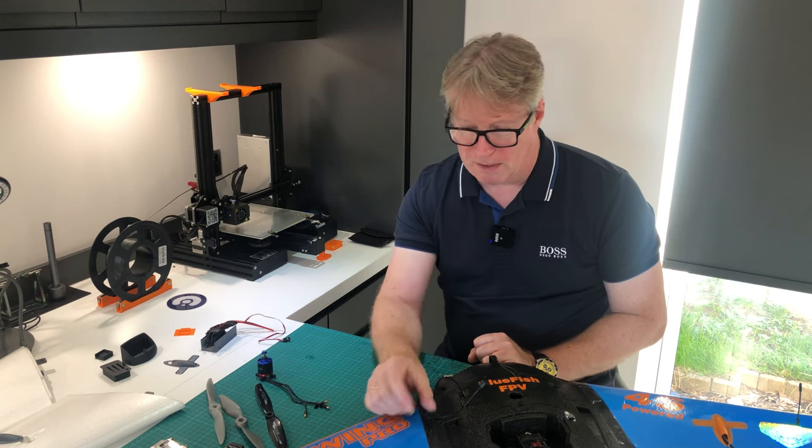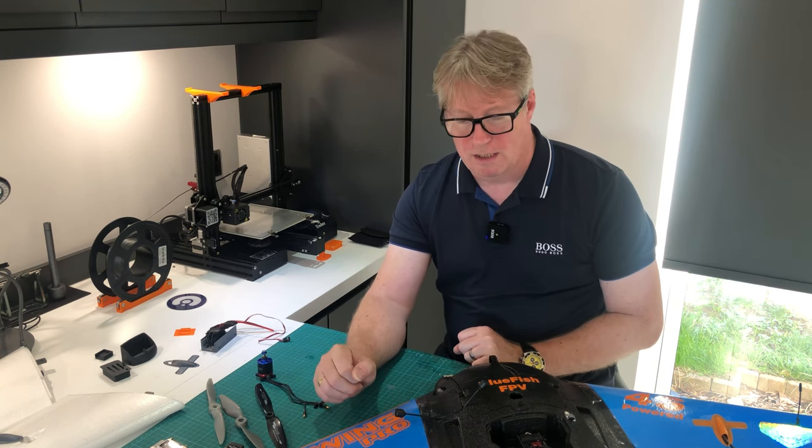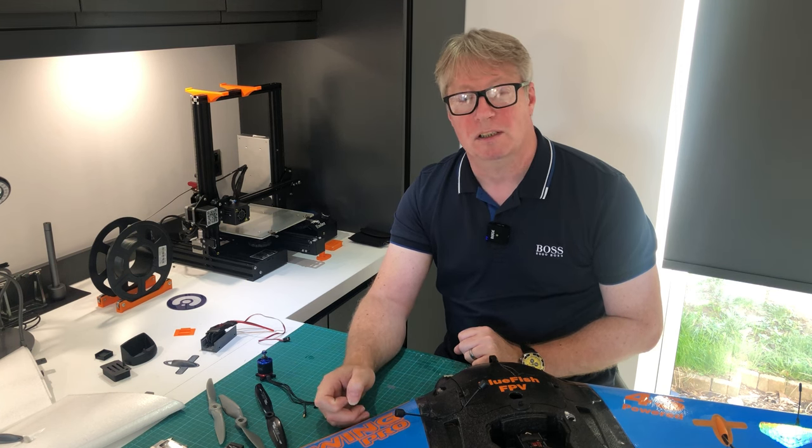And all these other bits and pieces, bolts and elevons and stuff, to get it just right. And then I can build a couple of planes, which will just be perfect, hopefully. Okay, that's it. Let's go to the field.